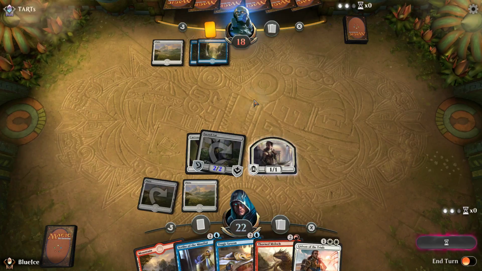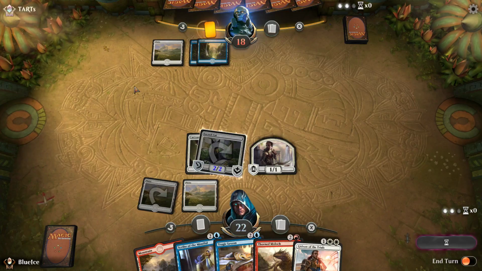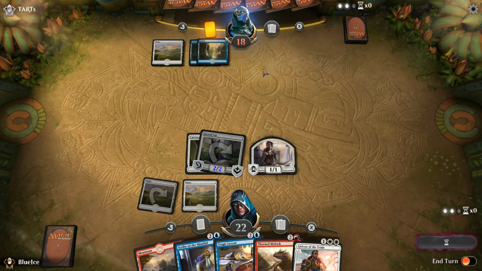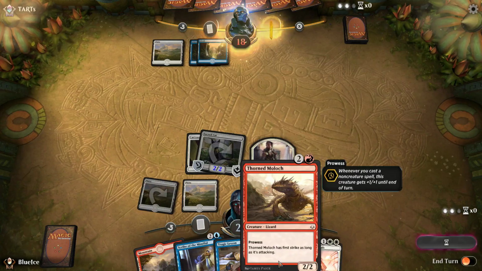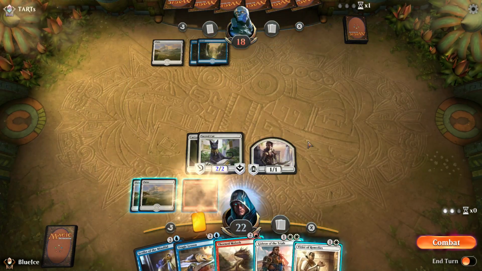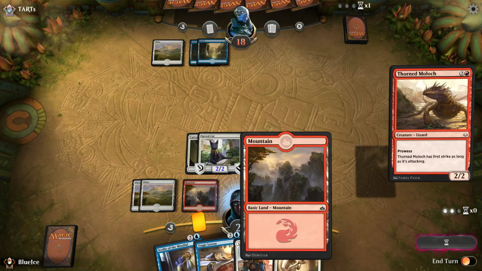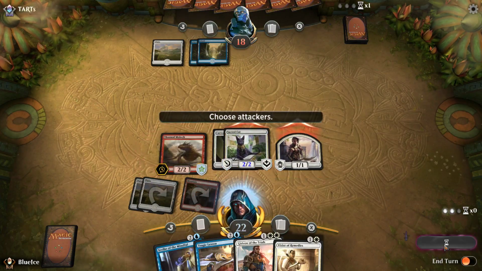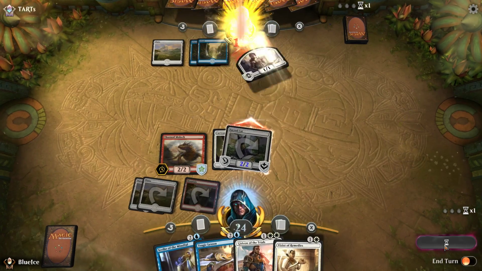Although if he doesn't play anything, I don't know. If this was constructed, I wouldn't play Gideon into that. But it's not constructed, so I still might play the Thorn Monologue. Yeah, I think we're going to play the Thorn Monologue. Man, we should have played Gideon. But whatever, we'll just keep beating on him.